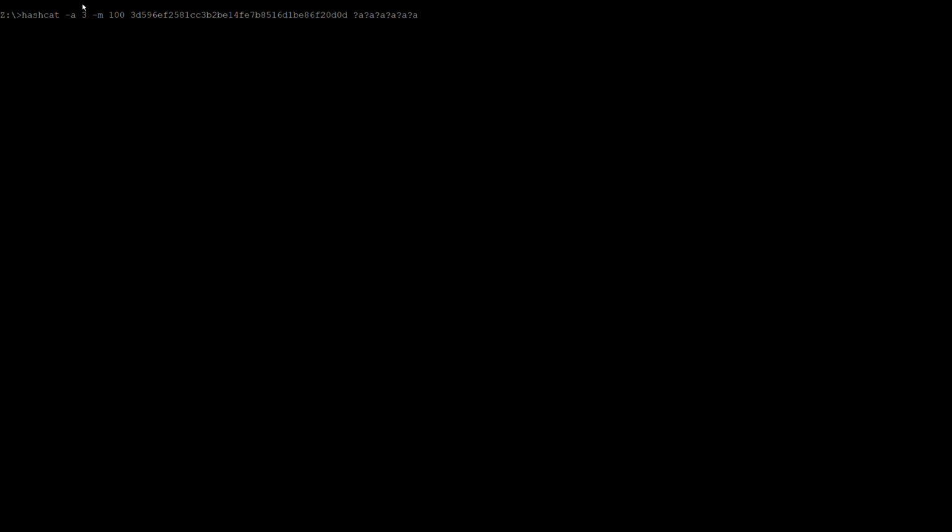But for now, we'll just try a combination of 6 characters, any character basically, and smaller as well, and a few other optimization parameters also need to be input. Okay, let's give it a try.